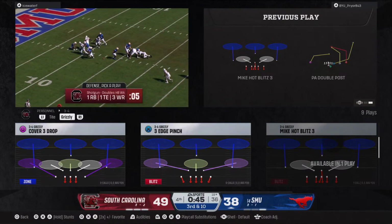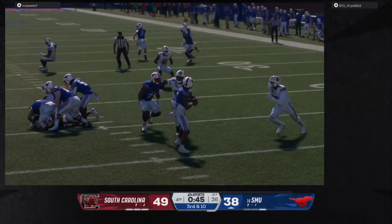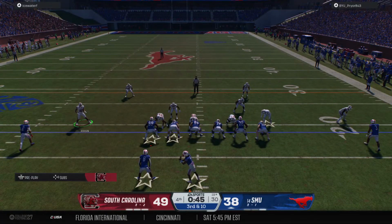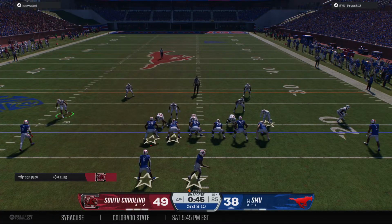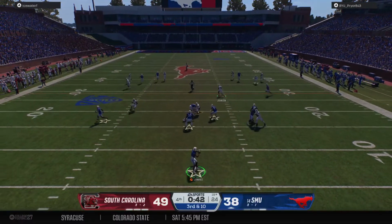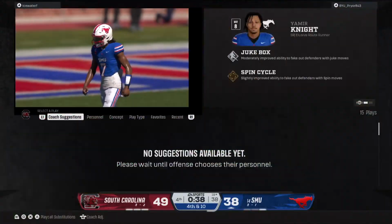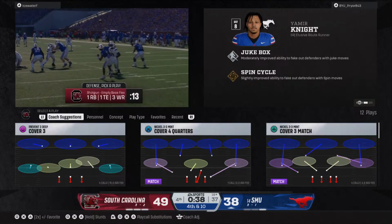And you've already struggled protecting your guy today and creating those explosive plays. This offense is going to have to buckle up and really protect their guy up front. This defense has kept them backed up. Now one more stop and they can get off the field on 3rd and long. The offense changing the play. Trying to move the sticks on 3rd down through the air. Here's a throw downfield late. And it slips through his fingers, incomplete. That would have been a huge gain if he could have held on.